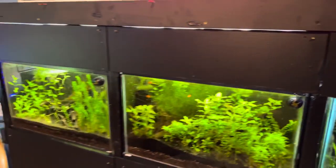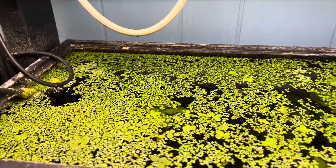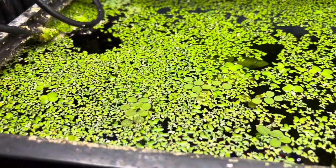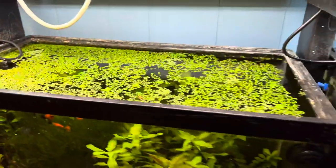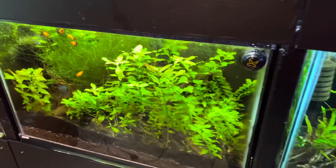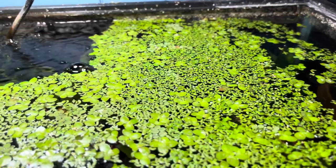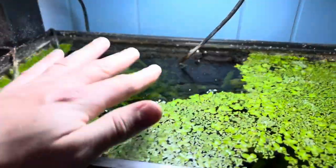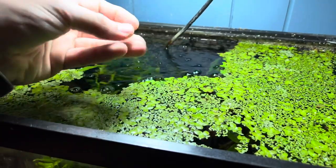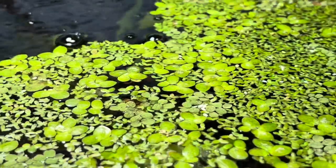Let me take off some of these lids and see what's going on underneath. This is mainly just duckweed. In some tanks the Salvinia minima — it's kind of a hit or miss which floating plant desires to take off, because sometimes certain fish pick at them or it just doesn't last. This is a mixture of both. One more key thing to know: if there's tons of water being shot in the air by an air stone, these floating plants do not like it, because as you can see they get wet and these things prefer to be dry.